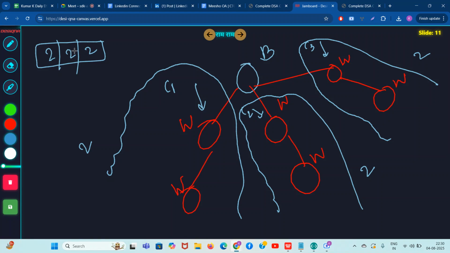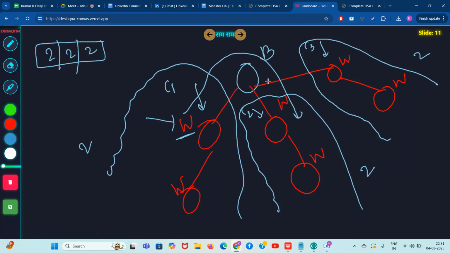You can see what I can see. Whatever the children's subtree sizes are, which are all white, just put them in some array: 2, 2, 2, 2, 2. Now, guys, do you agree that both these nodes can make a valid pair with this white? If you pick this white, he can go and make a relationship with this white.